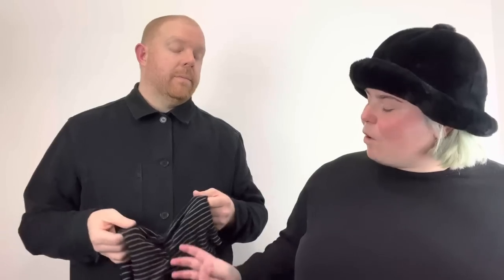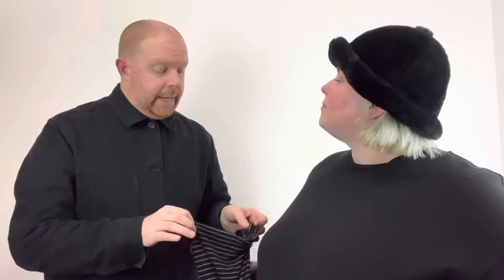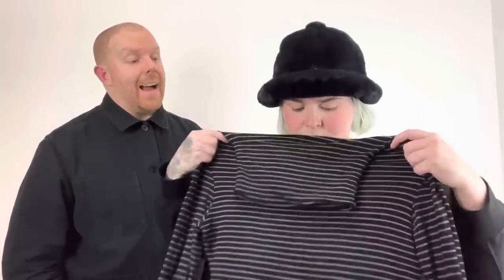This is a long sleeve roll neck top. This brand is made by Oshka. Is it indeed? So I list it as Lagenlook, but it's a nice under basic layer. I like to think my Lagenlook ladies would layer it with a pair of dungarees or a pinafore dress. You can take it. Have it. It's yours. Okay, thank you. I agree with you. I think that would be tucked into some dungarees with a chore jacket over the top. It's very oversized.